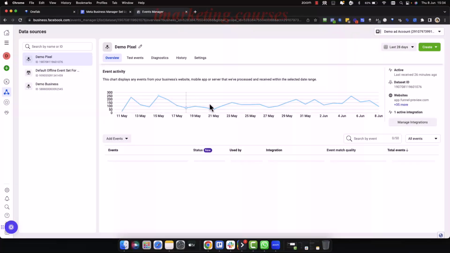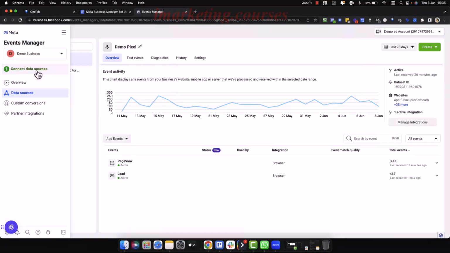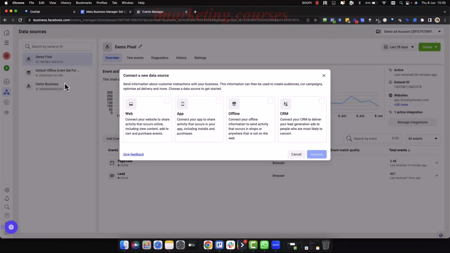Okay, as you can see we've got a pixel already created, but what we're going to do is we're actually going to look to create a new one. Okay, so we're going to click over here where it says Connect Data Sources. And then we're going to click web, so connect your website to share activity that happens on that.